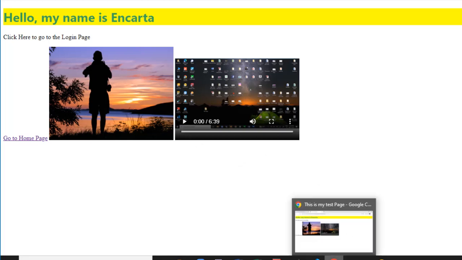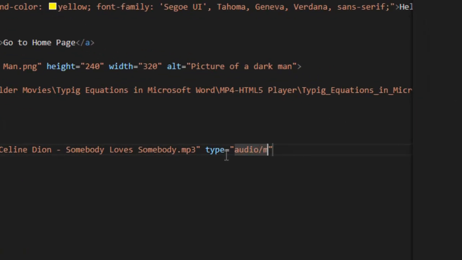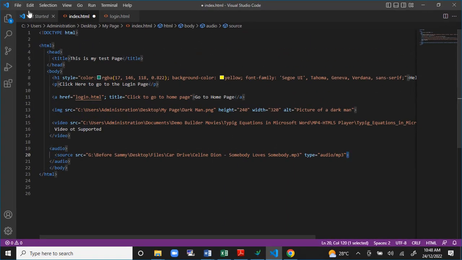Well, it is not displaying because the tag is not completed. After adding this, it's like I've added it at the wrong place. Okay, so let's see. I think we didn't add our type, so let me add the type. So the type is, let's see, audio/mp3. Okay, so I didn't close this. You remember I opened it here. It's a tag in itself, so I have to close it here.